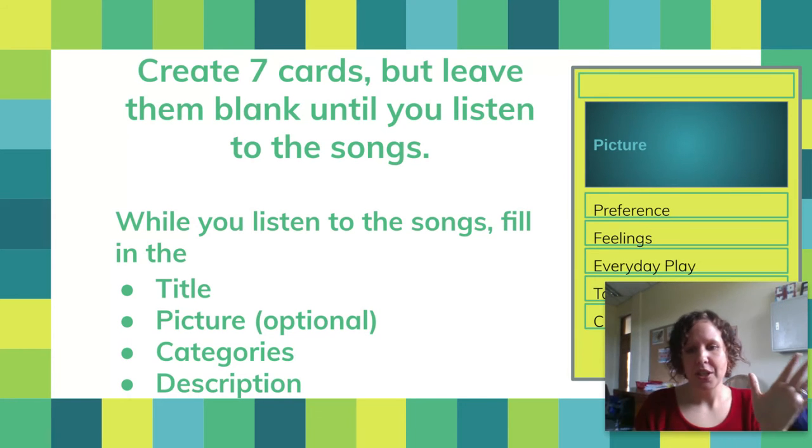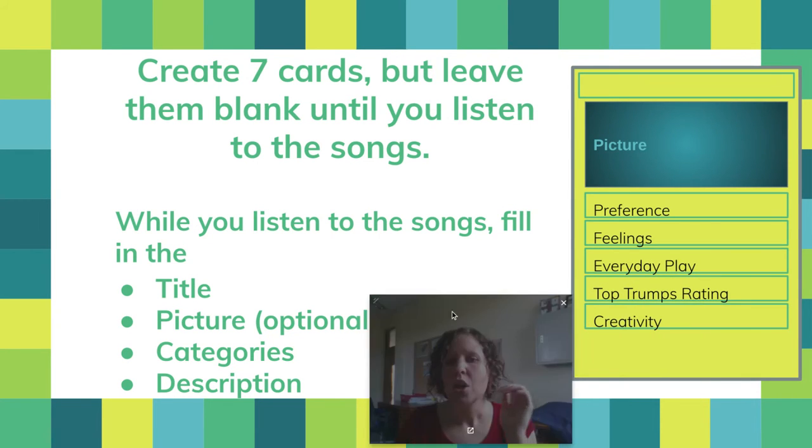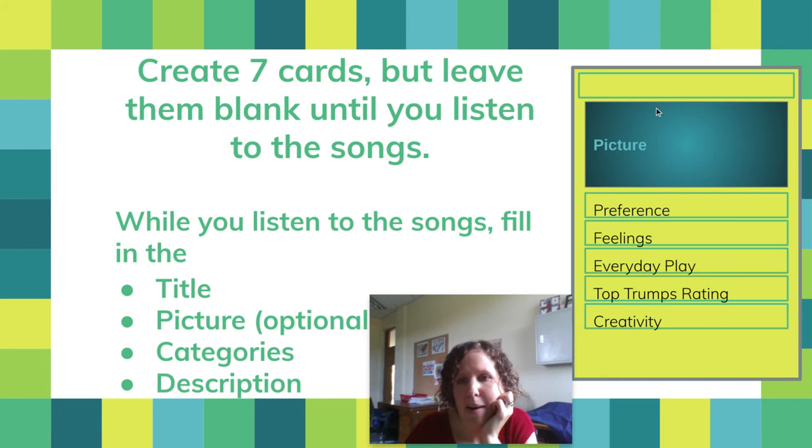So let's just look at this card again, and I'm going to move my face out of the way a little bit. So here's the card. At the top is where you'll put the title of the song. Then your picture goes underneath it if you want to. Again, you don't have to. Then there are the 5 categories.